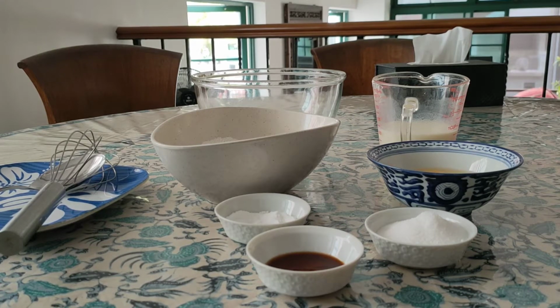So today I'm going to make a pancake. It's a very simple pancake, and all the ingredients you can buy in the supermarket, or you can buy at a small stall on the roadside. So I want to show you what ingredients I need to make my pancake. It's very simple. So without further ado, let's do it now.